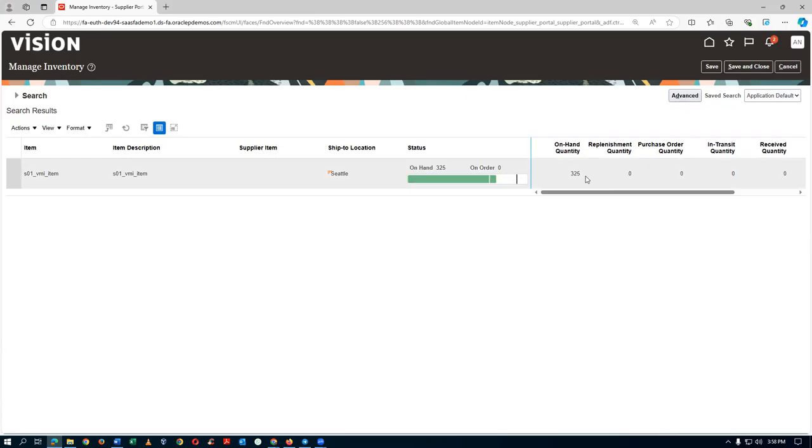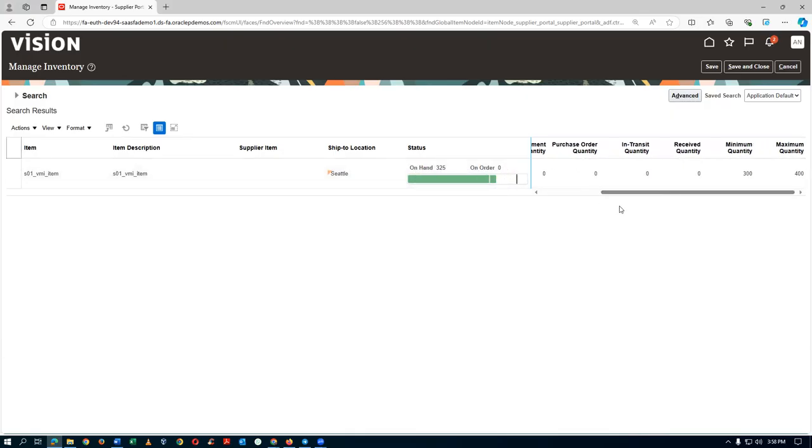So we have received it. Fine. So we have 75 plus 220, which is now 325. So it is now showing green, actually. Green means it is okay. It has to be maintained between 300 and 400, and it is now okay. So tomorrow when the stock level goes down, the green will go away, and then he has to again send an RR. So this process will keep on going. On all the days, he has to keep the levels within the bandwidth, actually. Then only will we remain as a VMI supplier, actually.